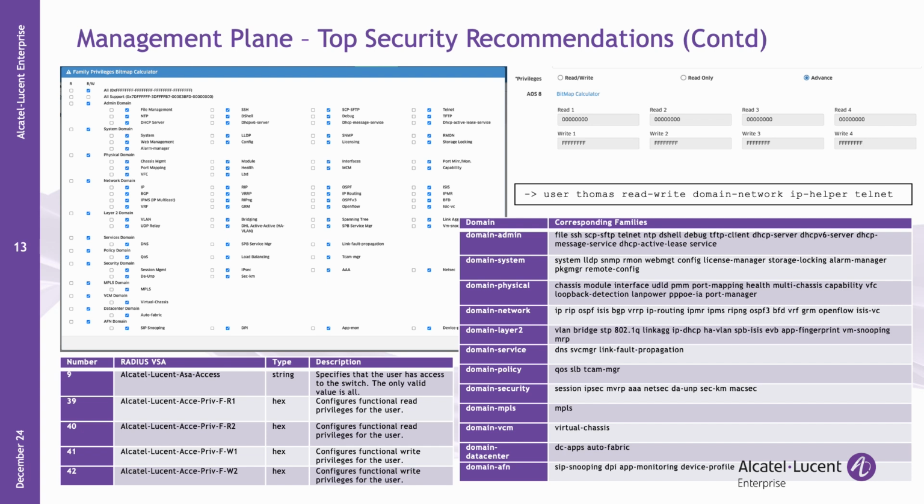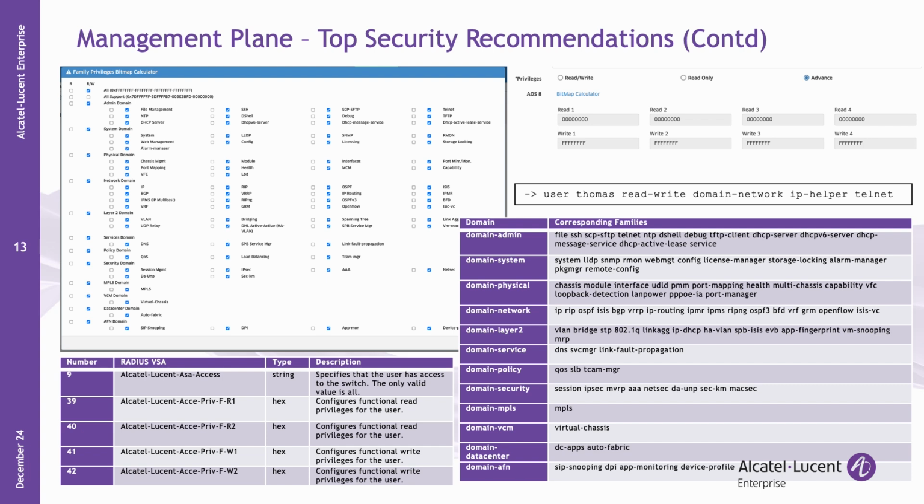This slide shows how role-based access control, or RBAC, can be implemented with the three use cases we explained in the previous slide. The vendor-specific attributes can be used when you are using an external Radius server for authorization, as shown in the table on the bottom left of the slide. Notice that the type is hexadecimal, so this can be calculated using the bitmap calculator, which is available in OmniVista NMS. If you are using UPAM for authorization, you can use the bitmap calculator for the required access.